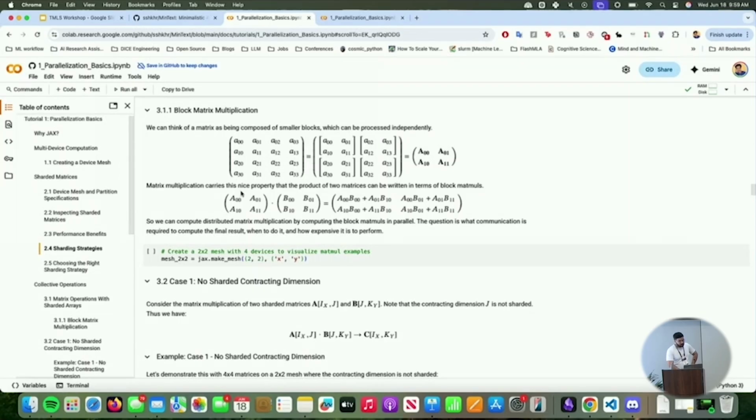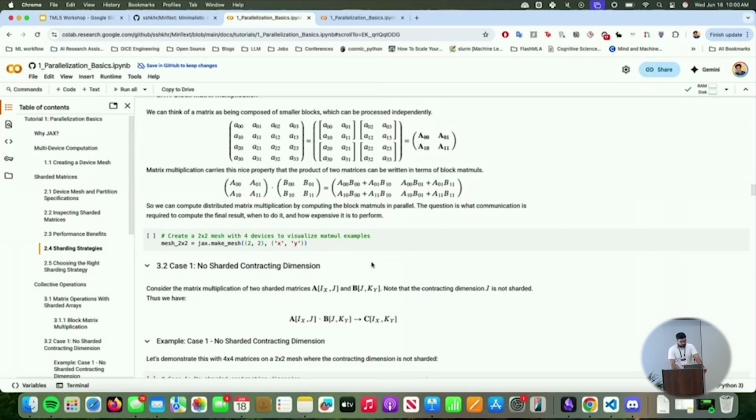So, a simplified example: if this was on our first device, we can do this entire operation on the first device without having to worry about the rest of the data. And then similarly, if this was on our second device and this was, say, the third device, then we'll first need to bring this from the third to the second, perform this operation, and then we'll continue. So this is where collectives come in. You're trying to collect information that has been distributed across devices.